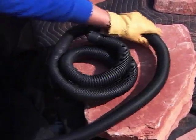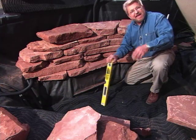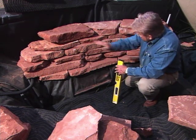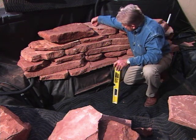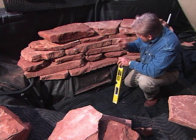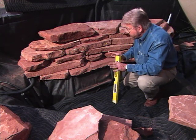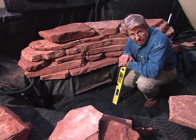A pump in the bottom of the pond will push the water up the hose and out the top, where it will flow down the face of the rock. We've taken a little break to check our progress. We've tried to keep the wall level from left to right, but we've actually put a slight tilt from back to front — that's because we want the water to run off the front edge of these rocks onto the next one and eventually into the pond. Where possible, we've tried to stagger the joints, like right here. That makes the wall look better and makes it stronger.